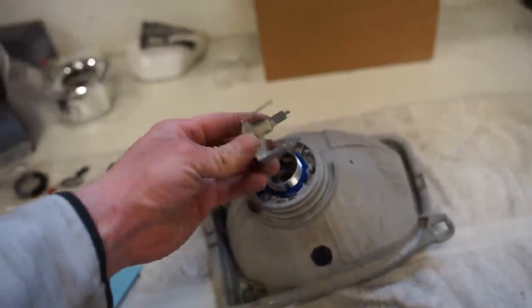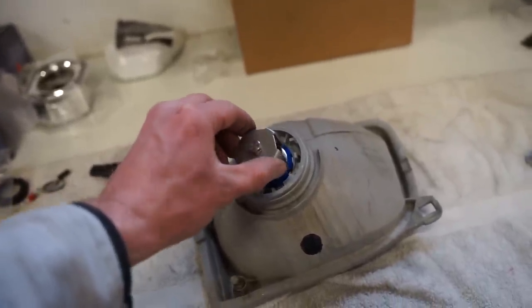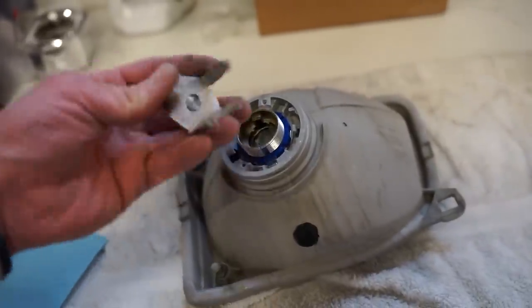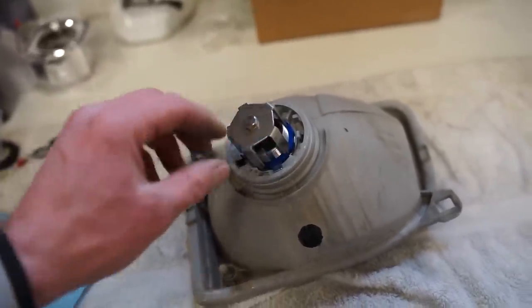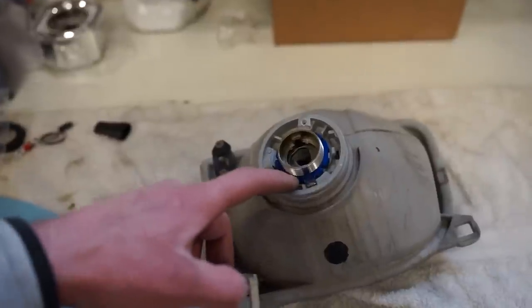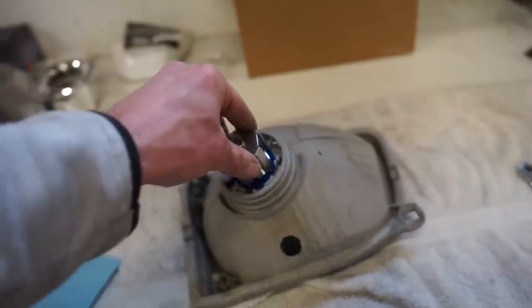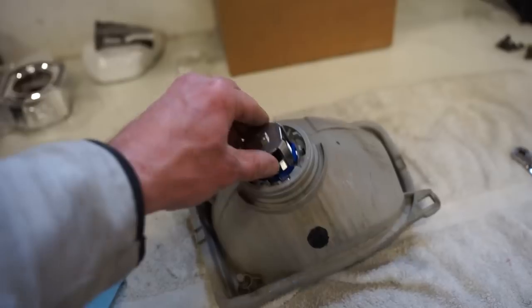Now this tool from TRS or from Morimoto, I don't even know who makes it. I think it's Morimoto, but it is a lifesaver. With every other projector, you get a different nut and you can actually use this tool. But with this setup, you don't have to fight tightening this nut with trying to get a wrench or a big socket down in there, because you can see there's not much room. So having this tool with this setup, with this projector, is a game changer. This thing is so nice.